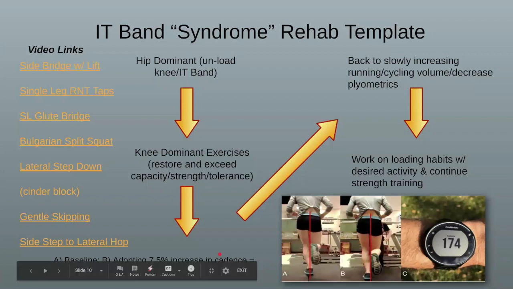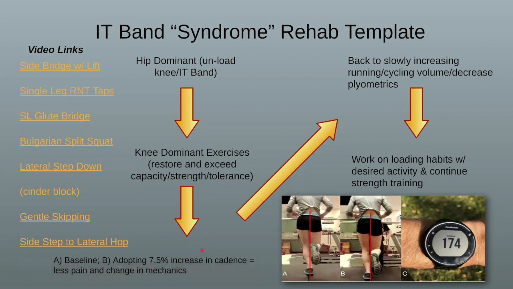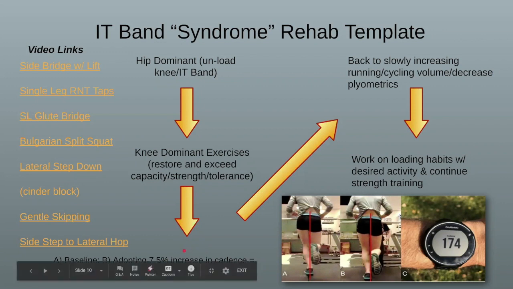And we'll talk about this at the very end of the slides, but there's a lot of research and work on this. Anywhere from a 5 to 10% increase in your cadence is enough to decrease the load on your knee, but it's not too much to where your heart rate will be at a zone that you're not used to. And then a little bit more specifics for cycling on the last slides. So this is the fun part, that we can change these things, and something we do want to look at is cadence for knee pain here.